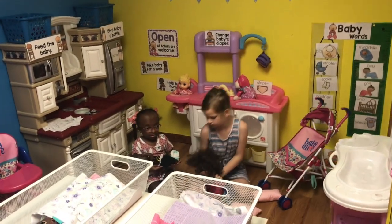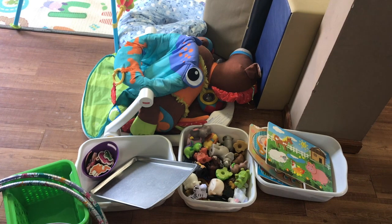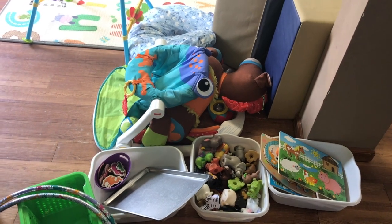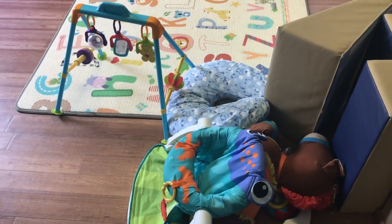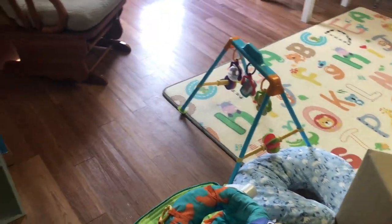Up there, the girls are playing in the baby center. They're going to be testing all the new centers I'm making, right girls? Yep. Yeah. And then in here, I have a pile of stuff here I need to get rid of, even with my little ones coming back. My youngest now will be at least 9 months old, and so a lot of that little baby stuff I will no longer be needing, so I'm just going to get rid of it for right now, and if I go back to little babies again, I'll just get it again later down the road.